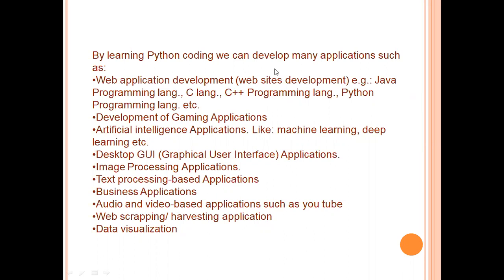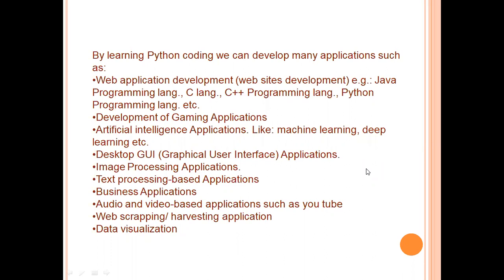Okay, let's proceed. So, desktop GUI, graphical user interface applications, image processing applications, business applications, audio and video based applications such as YouTube, web scraping and harvesting applications, data visualization.